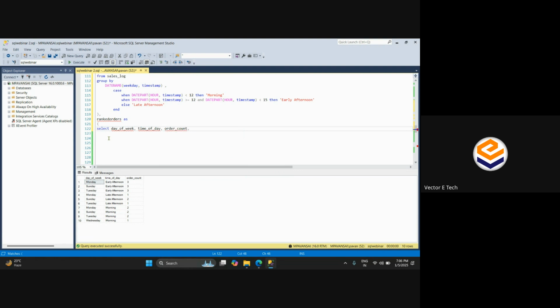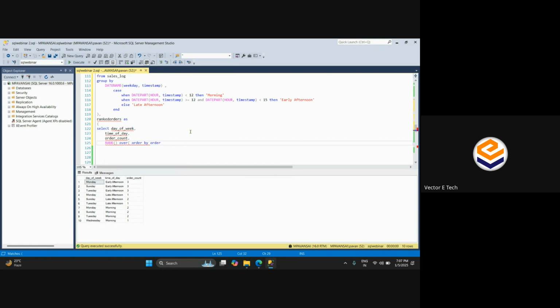Okay, now we should rank it, right? So for ranking, what is the function we use? Rank function, right? So what is the better way to rank? We can use dense rank, right? But again, okay, let us use rank function. You can use dense rank as well, and I can write over clause where you can order by what?